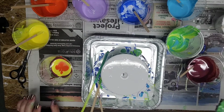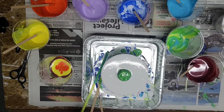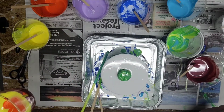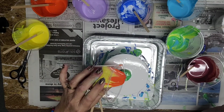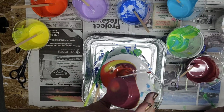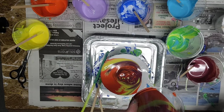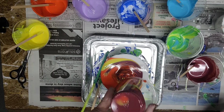What I'm going to do with this one is take this cap from my soda and cover that so that the paint flows over the top of it and spreads out beautifully. You'll see what I mean here in just a second. Okay, so I'm going to pour this over the top of that. Right over that lid. There we go. And it's just going to go everywhere, and I love it. Look at that. Isn't that delish?